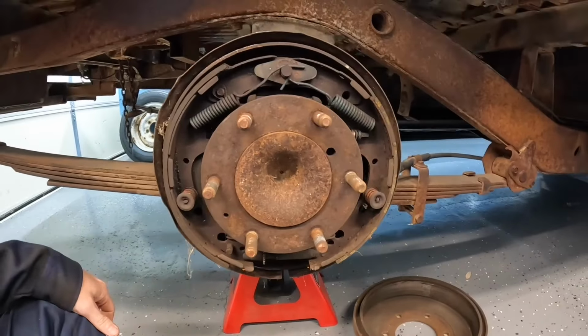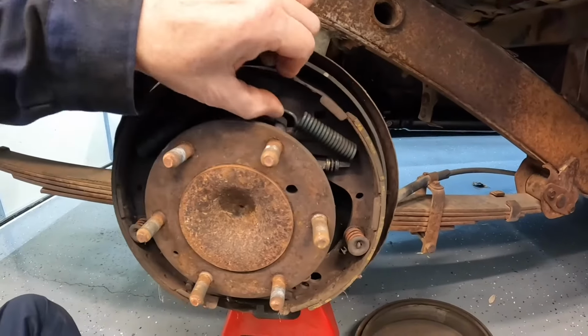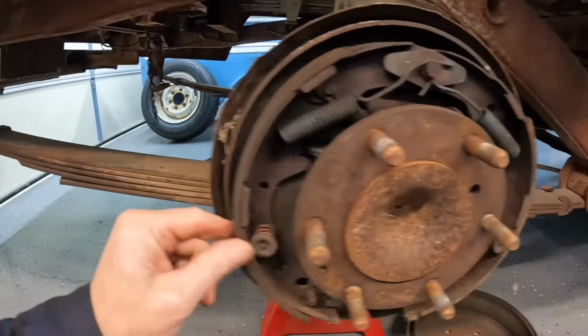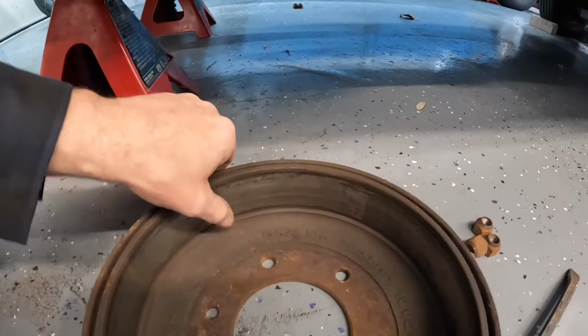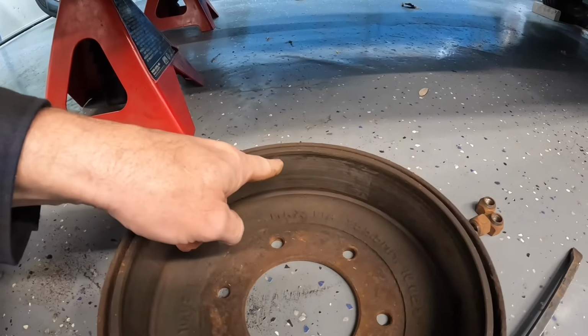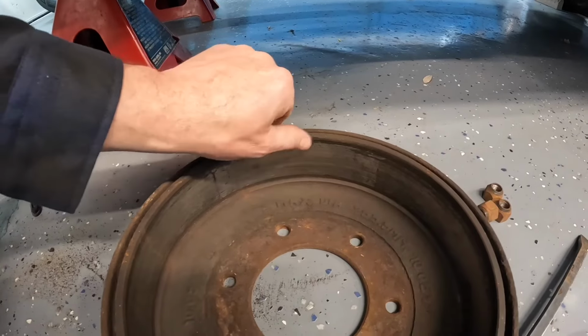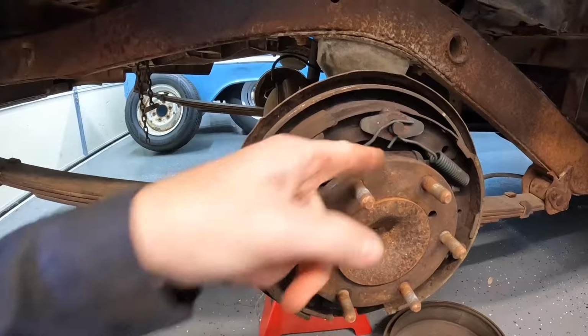Yeah, same deal back here. A little crusty, but everything's there. Nothing's broke or missing. Plenty of shoe left. And there's that drum. This one's got some ridges in it, some lines. A little bit on the warp side, but there's no lip. All right, let's take all this stuff off so we can get to those.